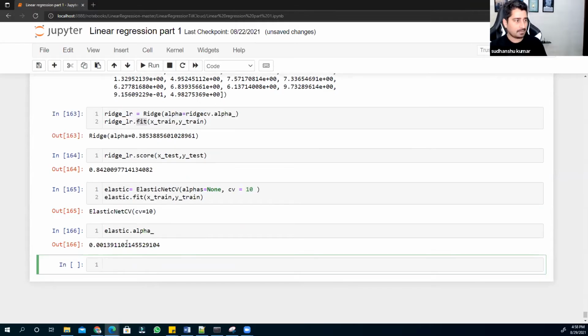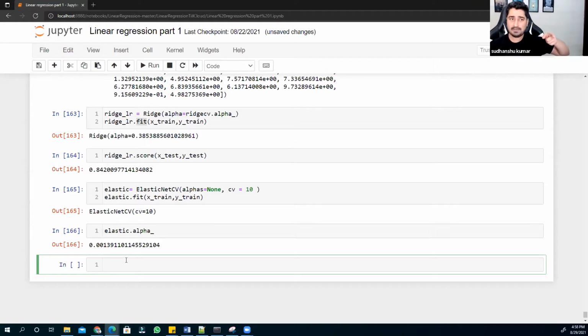Yeah. So for elastic, what is the alpha? So alpha is this one. And for elastic, if you remember, lambda and alpha, both things are required. Two things are required, right? Ratio. So the L1 ratio is required. So what is the L1 ratio? What is the L2 ratio, which is required, which was denoted by alpha in our theory classes. So here, whatever I'm saying as alpha is actually lambda.